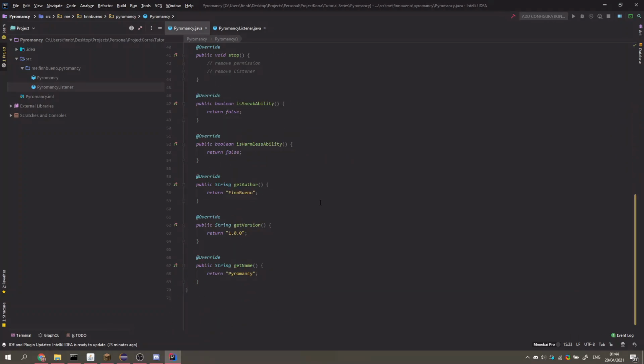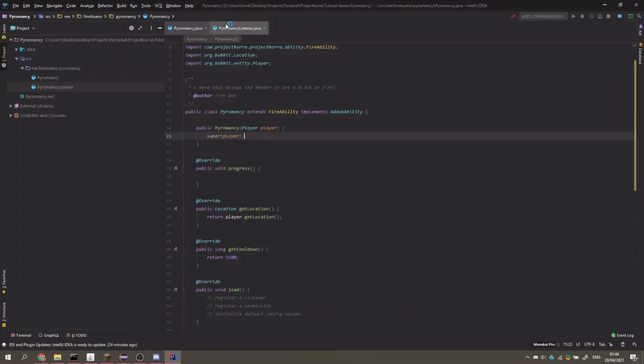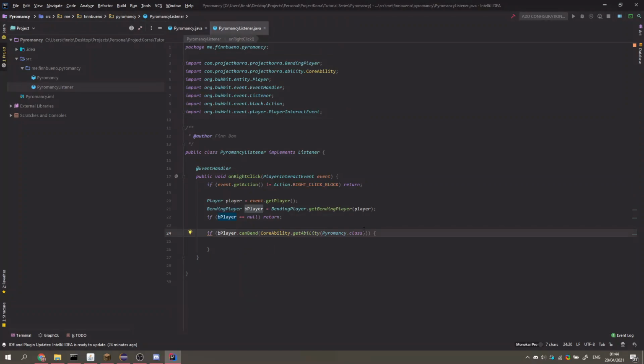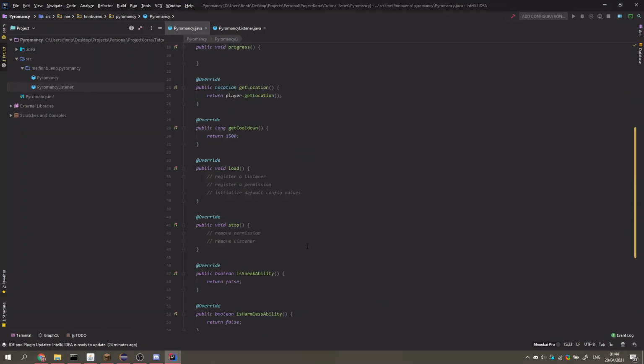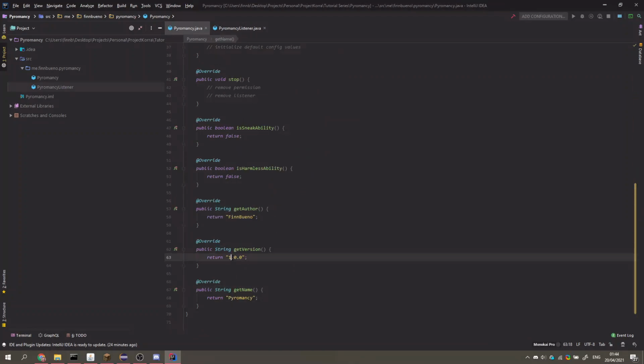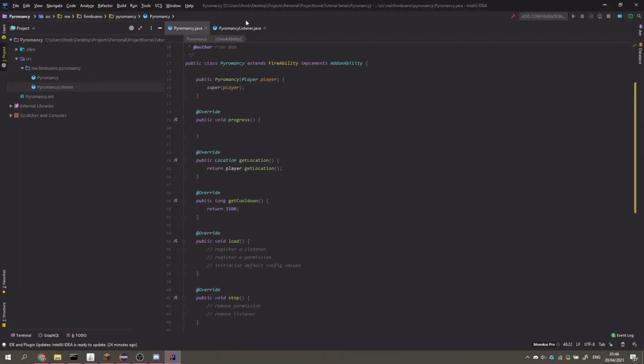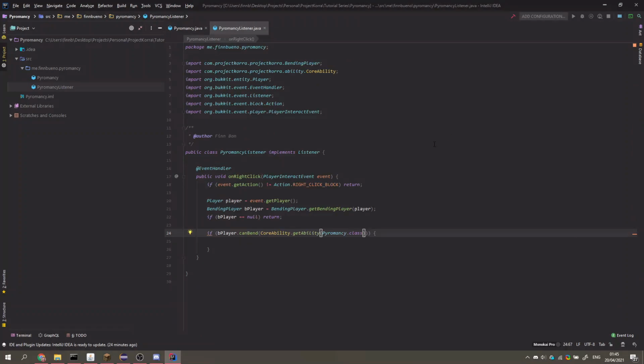And basically, in ProjectKorra's memory, there is always a single instance of every ability without a player that is just used to retrieve information about it. Like the name, the version, the author, if it's harmless, if it's a sneak ability, the cooldown, that kind of stuff. Alright, and that's what we retrieve by saying core ability.get ability, and then we pass that instance to can bend, and that's gonna check if we can bend the current move.